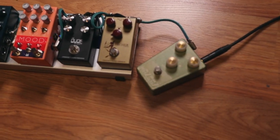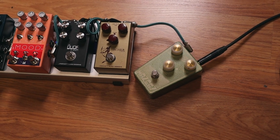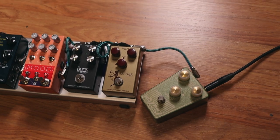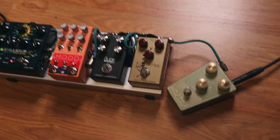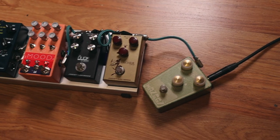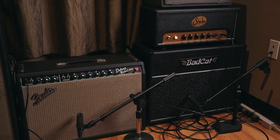You'll also notice that I do have the Haze 67 fuzz off to the side. It's easy to throw in a bag, and in a realistic situation where I was gigging and taking this board, I probably would have to take this fuzz, and I can run it off the board again because I'm running it on a 9 volt. So without further ado, let's hear what this thing sounds like.